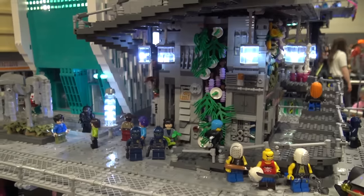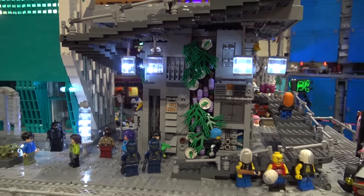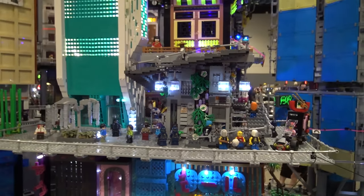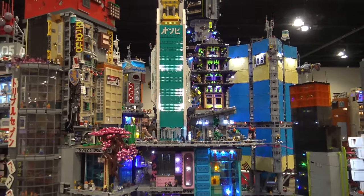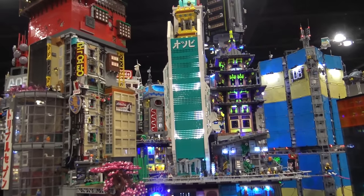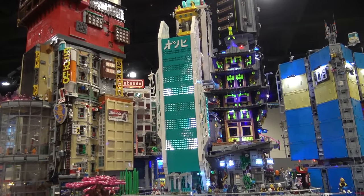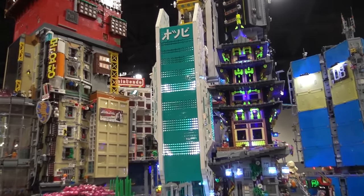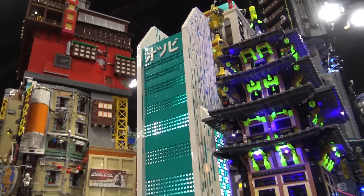And again, just shout out to my husband. I am not a Technic person, and these two toppers are very tall and narrow. He made these great Technic spines. They are completely stable. They won't fall over. They won't lean. Because, again, that teal building is all built on its side. There are no studs up supporting it except for in the center. So shout out to my husband, my collaborator, my co-builder. Happy Father's Day too.